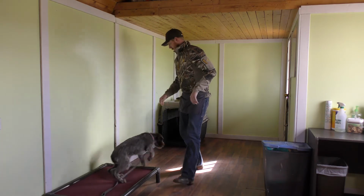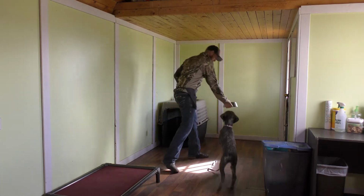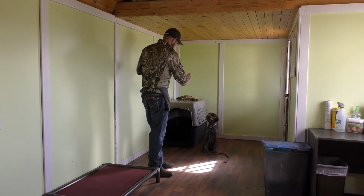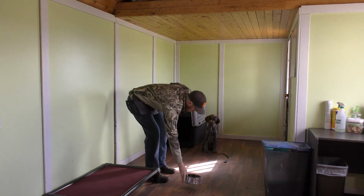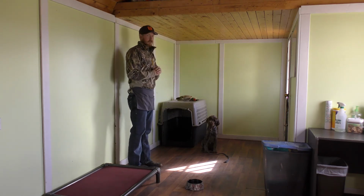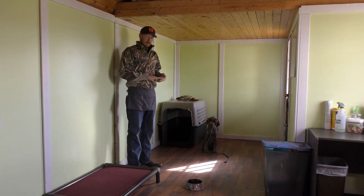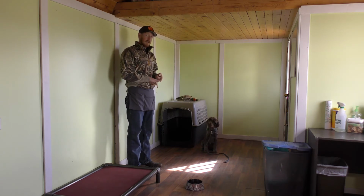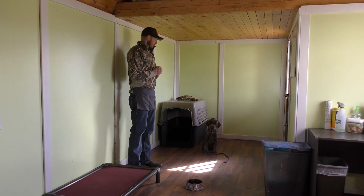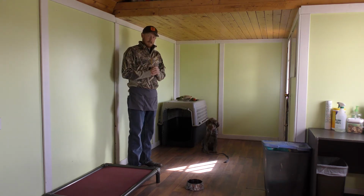So next I'll show you her mealtime manners. Anytime I feed her, which I'll bring her back over here so you can see, sit, I expect her to hold a sit stay. And so I'm going to tell her, stay. Now, during her mealtime, food is such a driving force for a dog that I like to really work on her stays. And so we add what we call the 3 Ds, and that's distance, duration, and distraction. Of course, talking is a huge distraction. The duration being the time, and distance, you can move the food bowl, you can walk away from her, things of that sort.